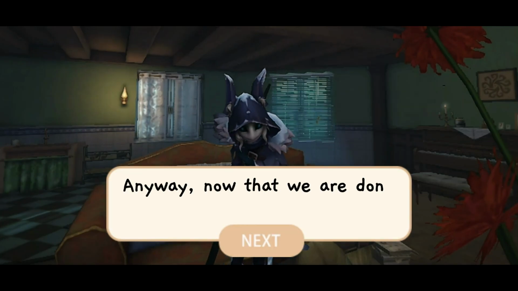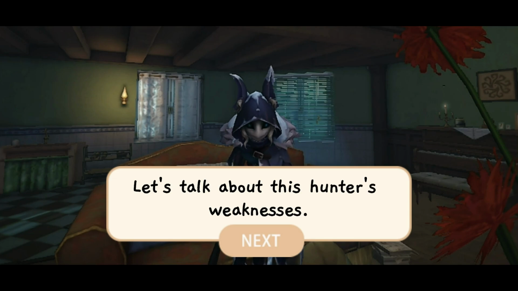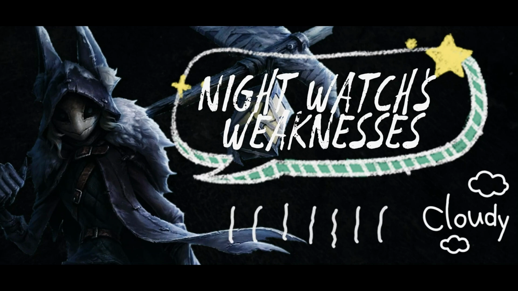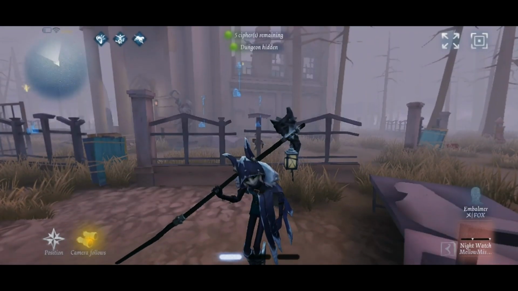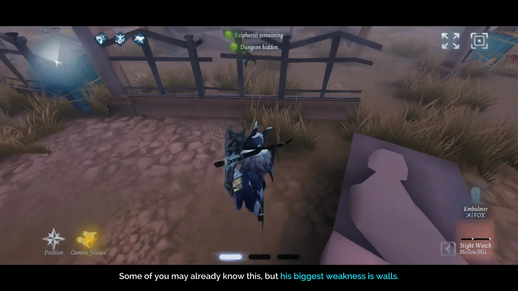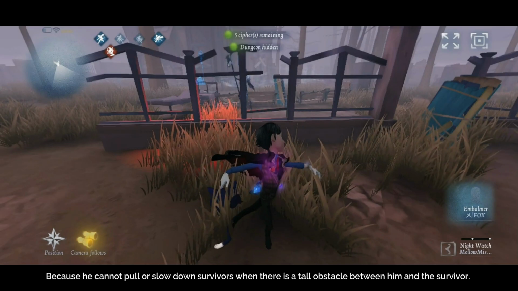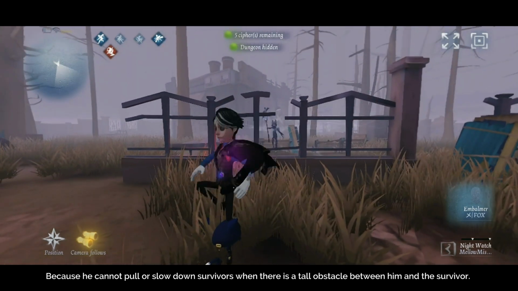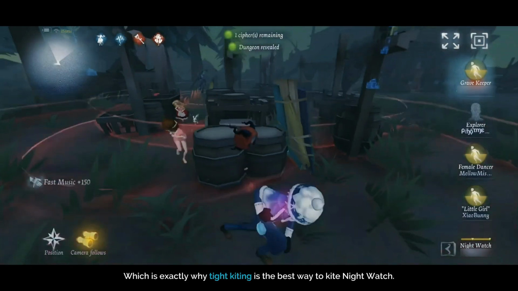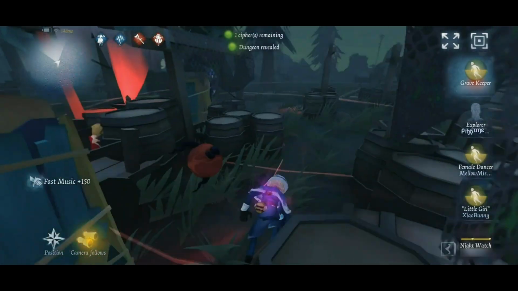Anyway, now that we are done with the mechanics, let's talk about this hunter's weaknesses. Some of you may already know this, but his biggest weakness is walls. Tall walls, in fact, because he cannot pull or slow down survivors when there is a tall obstacle between him and the survivor. Which is exactly why tight kiting is the best way to kite Night Watch.